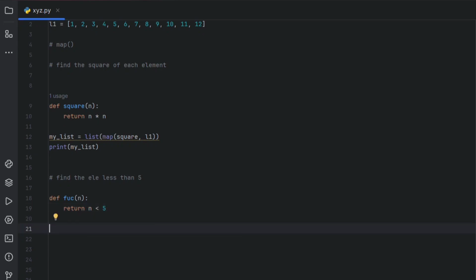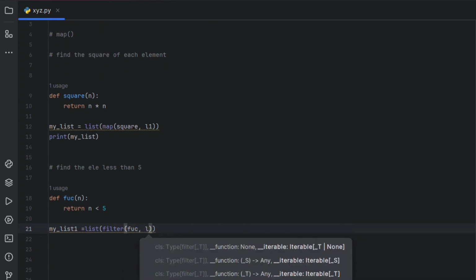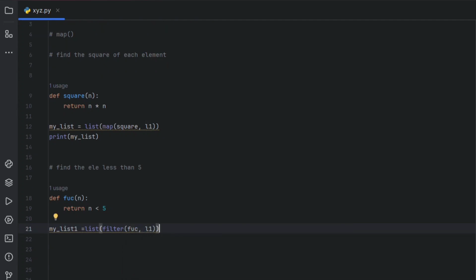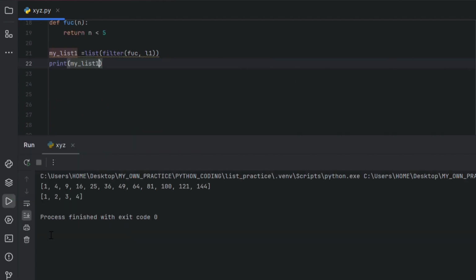Okay, so now my list 1 equals to list. I want to create a list, so I take list, filter that function, comma iterable. Okay. Now print my list 1, and here we get the result, elements less than 4.